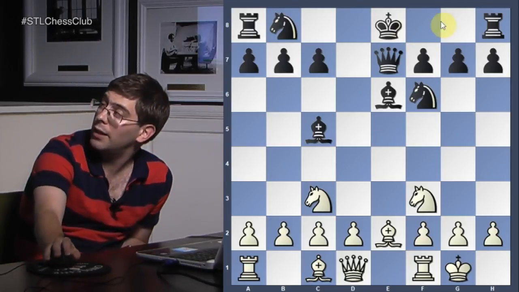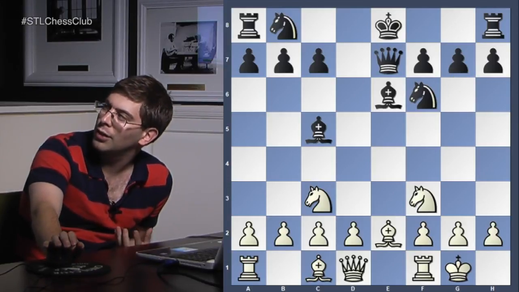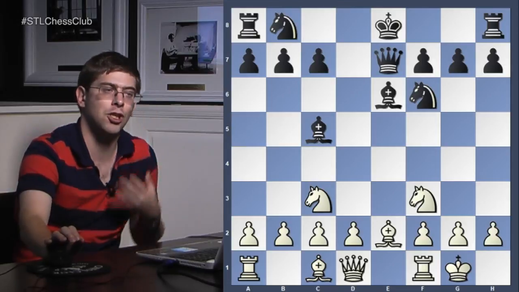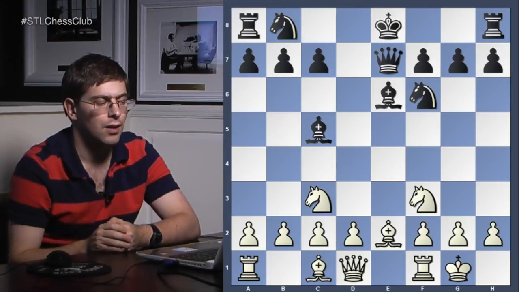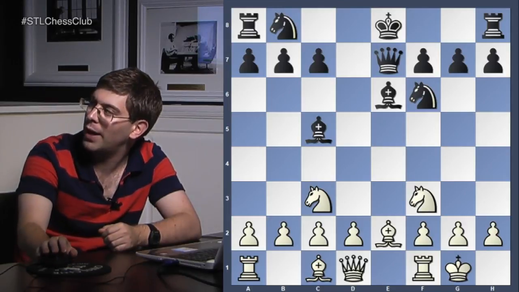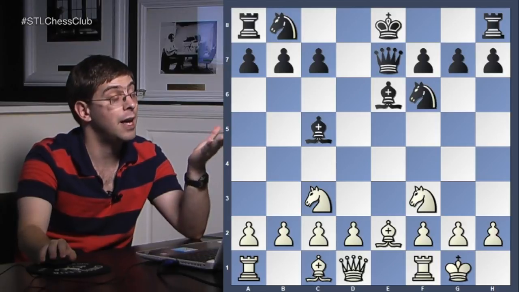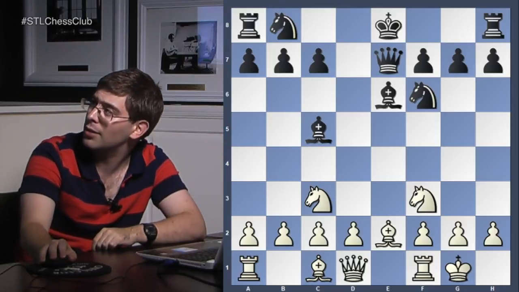Castling is quite speedy, but black is a pawn down, so naturally he should make the position as sharp as possible. If your opponent castles short, what is the sharpest way to play the position? Yes? Castle opposite. Yeah, castle opposite side.